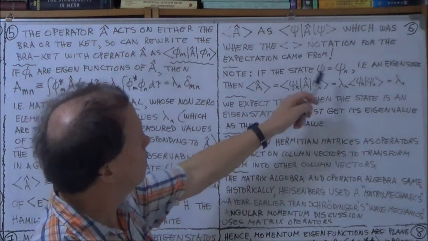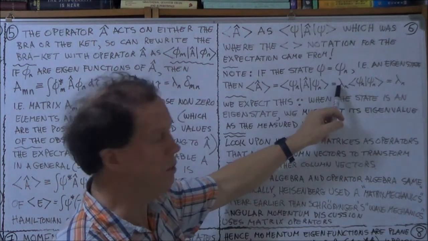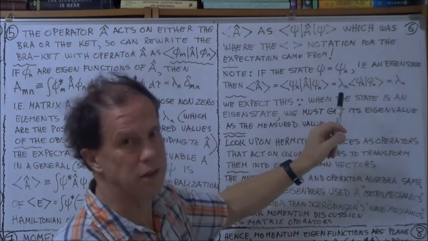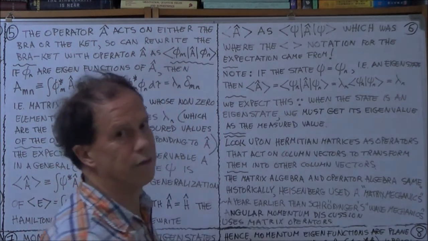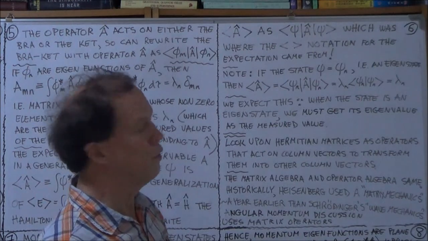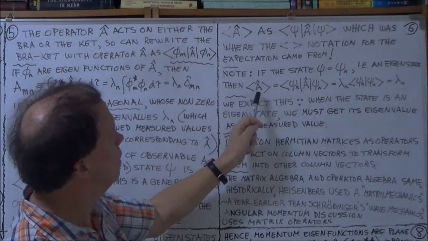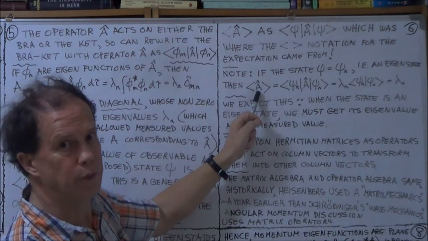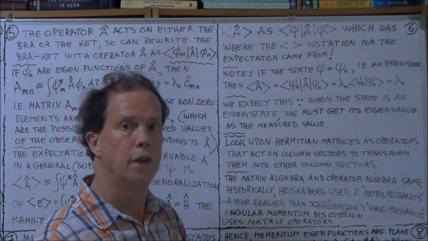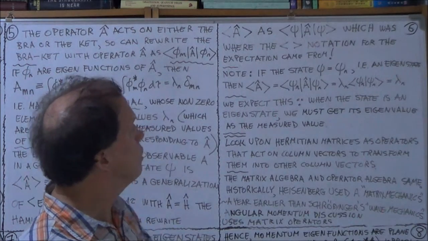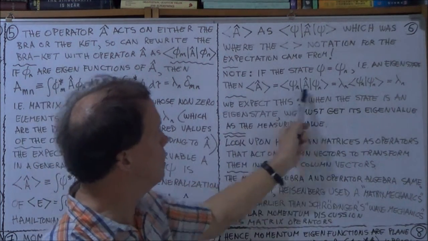Okay. Well, let's say we operate on the right-hand side. So A psi n, with this ket here, will just be lambda n psi n, where lambda is real, right? It's just the eigenequation. And here we have the two same eigenfunctions. Now these eigenfunctions are orthonormal, remember, so this is just 1, and we're just left with lambda n. So the expectation value for your observable A will just be one of the eigenvalues. It'll be one of the allowed measured values corresponding to the eigenstate psi n. It just falls out of the mathematics.